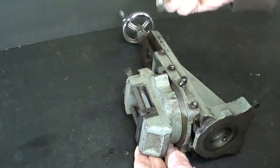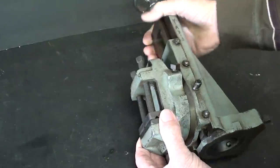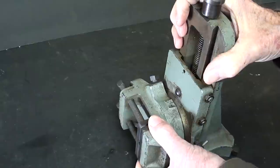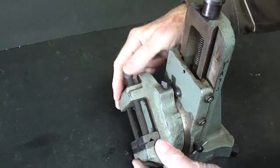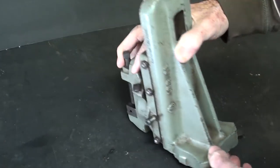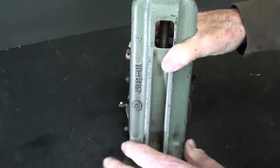And by unlocking, as I said, these two square bolts here, we can turn the vise portion of it at any angle we want. There's a nice little protractor here. And I like very much, this is all cast iron, these very heavy ribs here that give it a lot of support.